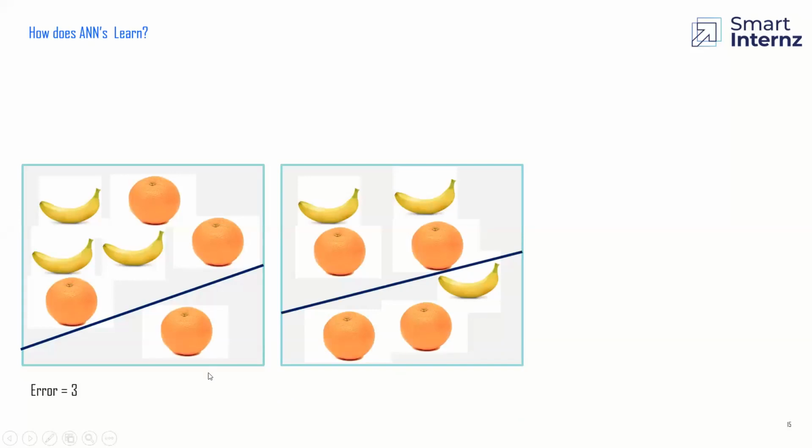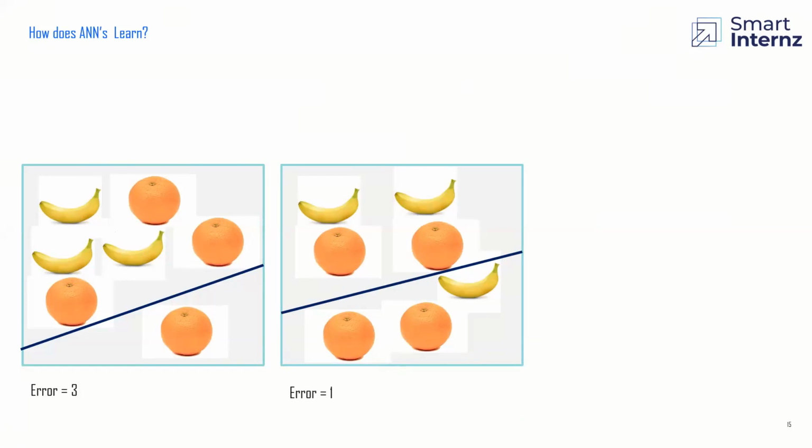This is how an ANN learns. In the first iteration it learns that these are different shapes, because a banana is a different shape and yellow in color, while an orange is orange in color and spherical in shape, and they have different tastes also. So we need to reach the minimum error. In the next iteration we are getting an error of 1.